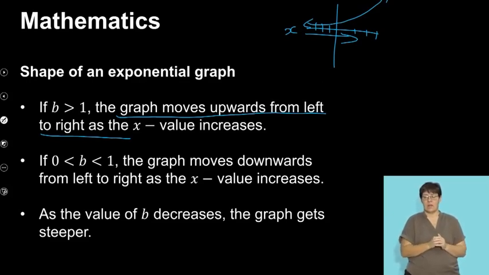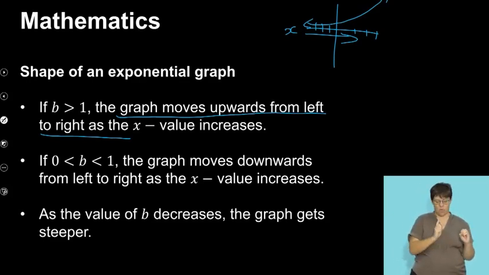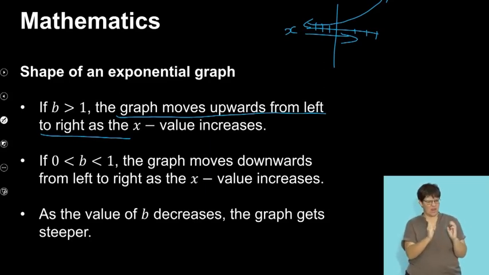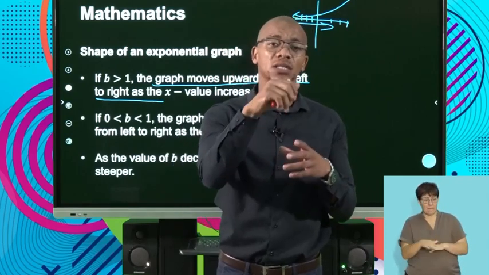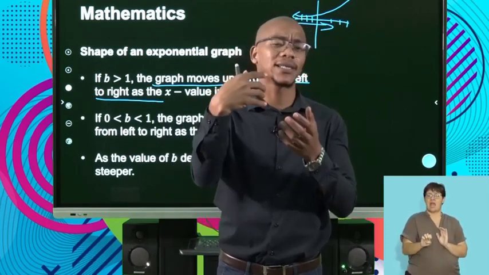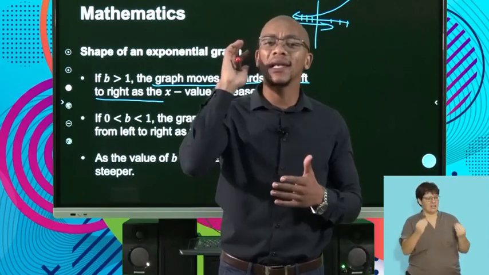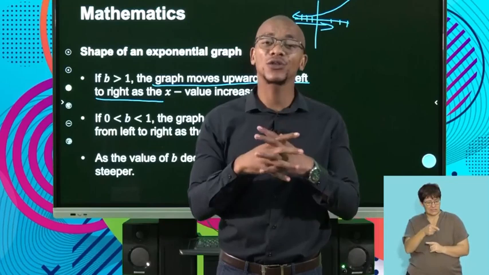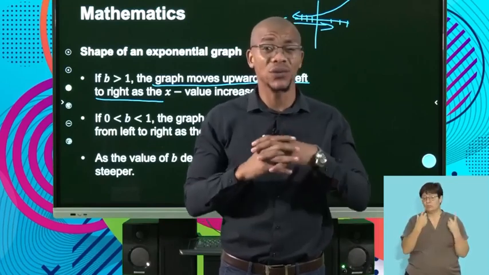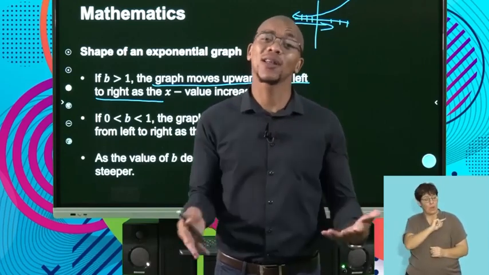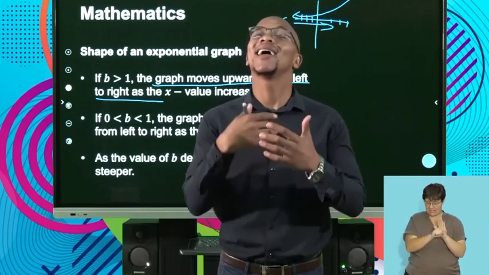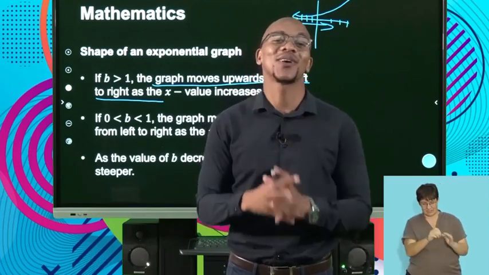But as soon as it becomes between 0 and 1, and why are we only focusing on between 0 and 1 and not less than 0? It's because the b value can never be negative. There is no way that the b value, which is the base of the exponent, is negative. From your lessons about exponents, there is no way. If you do that, you are very smart, but in a very wrong way, because you cannot have a base of an exponent as a negative. So please make sure you understand that.